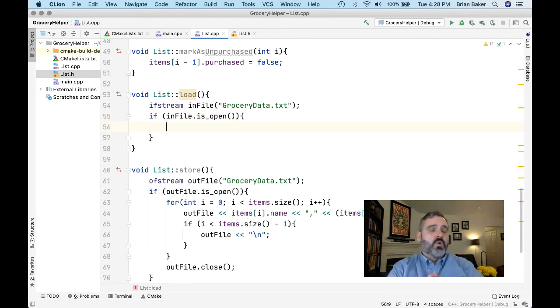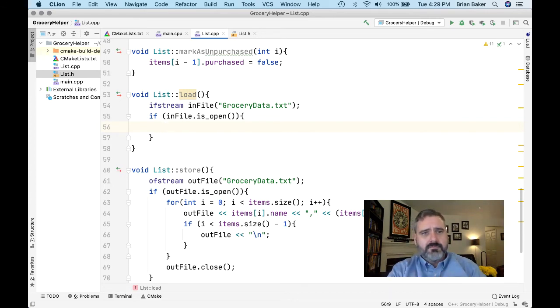Now remember, this is the important one, because with writing a file, if I can't write to the file, like there's something going on that won't allow it, don't have permission, don't have room, whatever, then I'm just going to print an error message. For this one, we're not going to do a whole lot, but if I can't read the file, if the file doesn't exist, then I just need to go on with my day, but assume an empty array list, right?